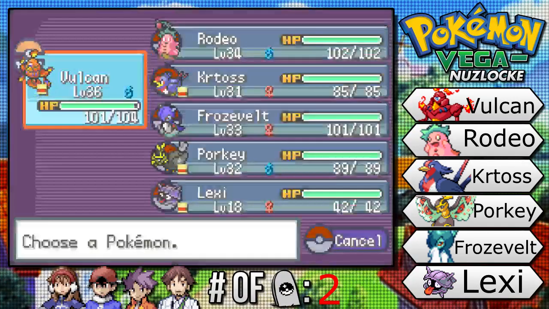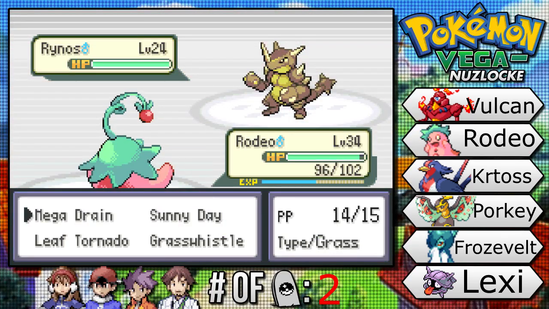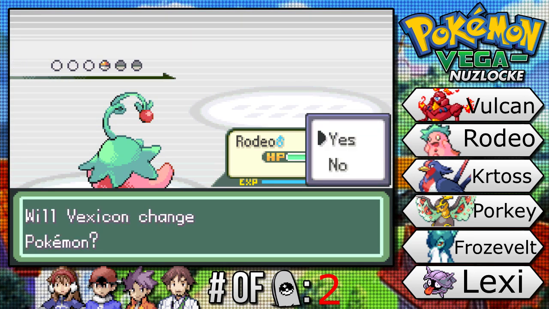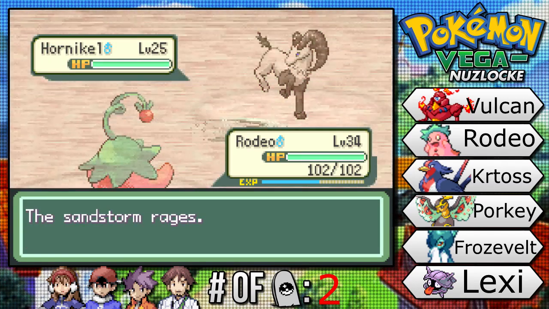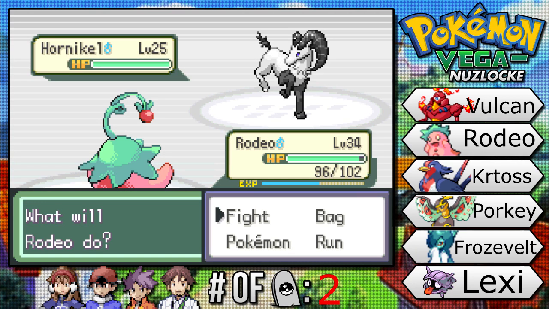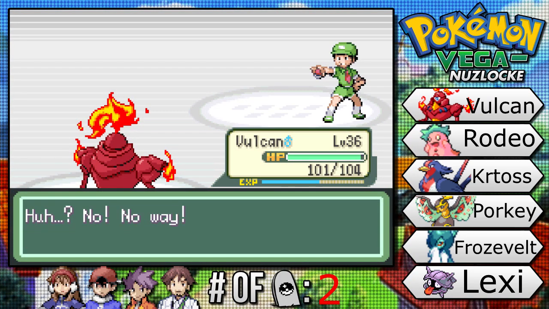Don't use Sandstorm. Sandstorm! Is that Camerupt? Oh, Hornicle. Two very different things! I don't know how I read that. I think I'm going blind. Might be legally blind. That's like steel, isn't it? Yeah, I think so. Yeah, it's steel. Vulcan. You can pump yourself up all you want. Because you're steel, Sandstorm doesn't hurt you. No way!